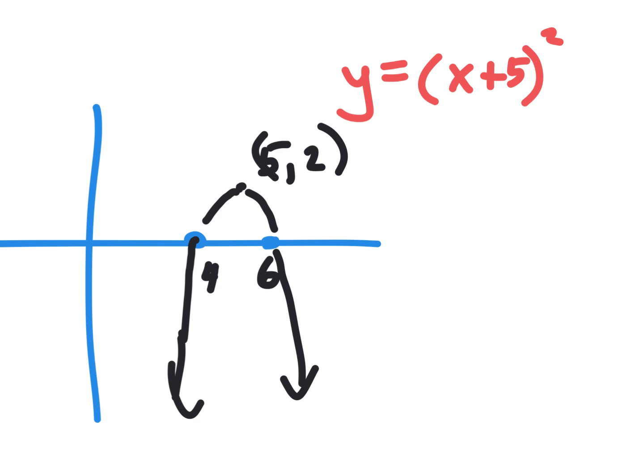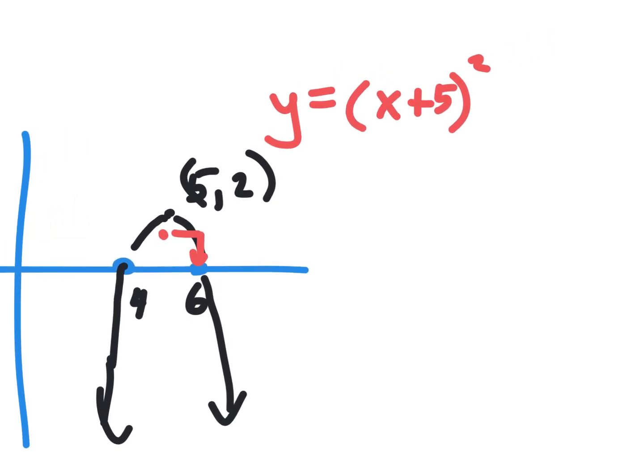If the vertex would have been right there, then you would have been going over 1 and down 1, and that would not have had a stretch factor. But this did have a stretch factor. Did you catch it? Did you get it? It wasn't just that there was a negative in front. There is, but there also, it was a -2. Who caught that? Nice. And then it was also moved up 2, so I got to put a +2. Now my equation is complete.